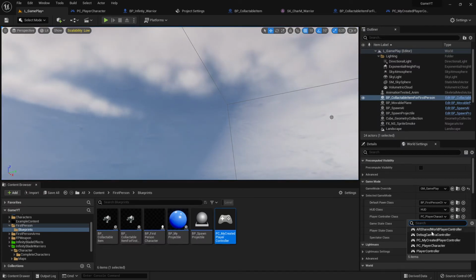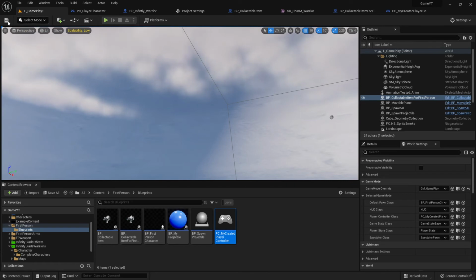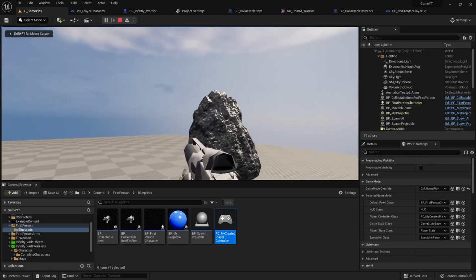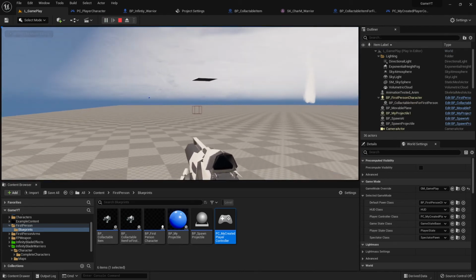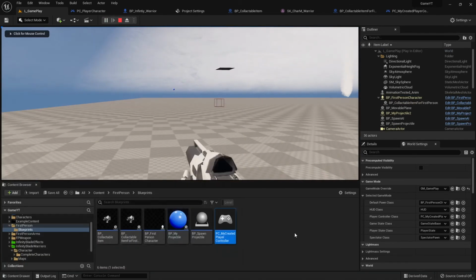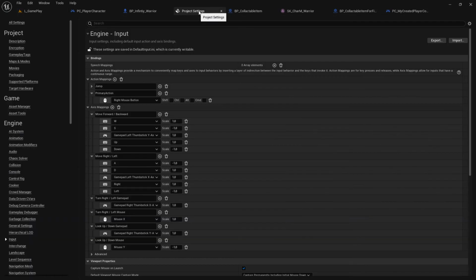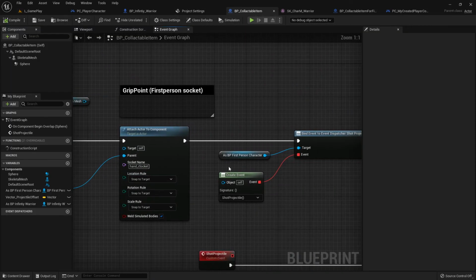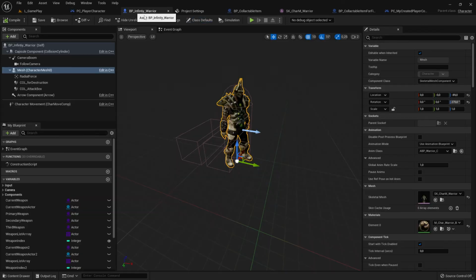Let's go here to the world settings. I go to player controller and use this player controller, but that's okay. Save. Now start. Now test. And I still can't shoot. Oh. There is one more error anywhere. But I think I skipped this now. Anywhere is one more error, but I don't know where.